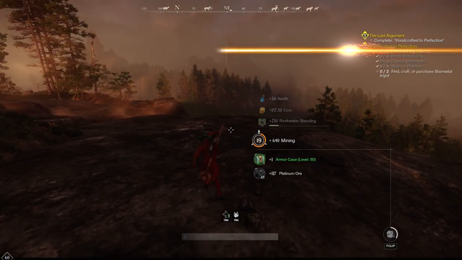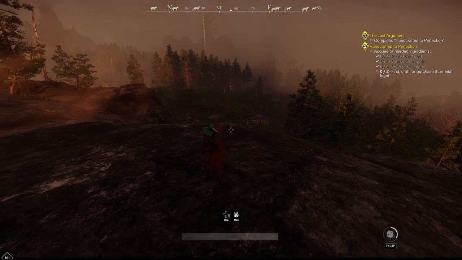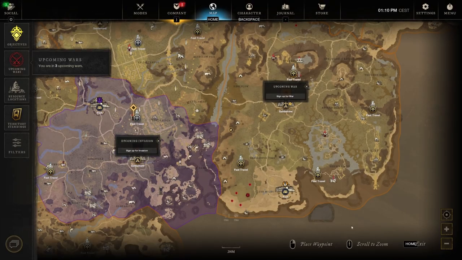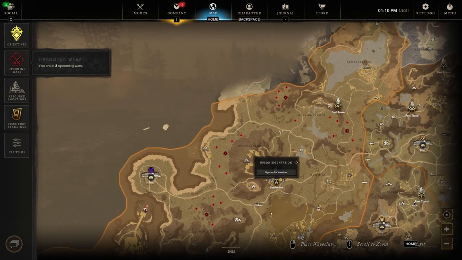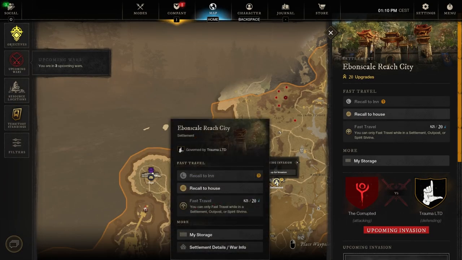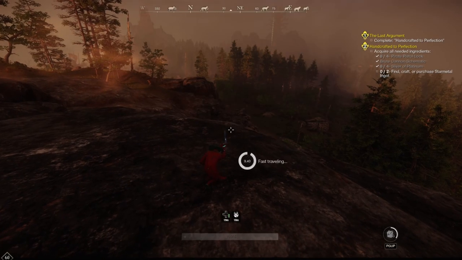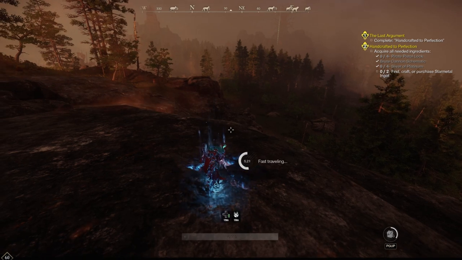And here we go. We've got our parts done. Find, craft, or purchase star metal ingots. And for that, we are gonna go back towards... Well, probably gonna need to be there for the quest, to hand over the quest anyway. So recall the house, and we are gonna go back to the market and buy a couple star metal ingots.